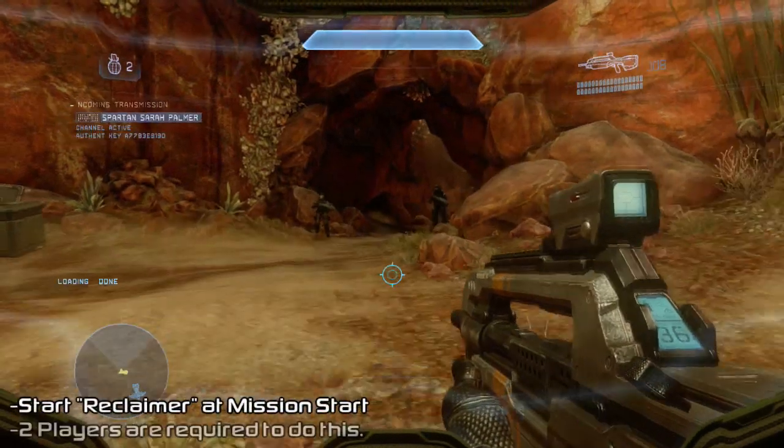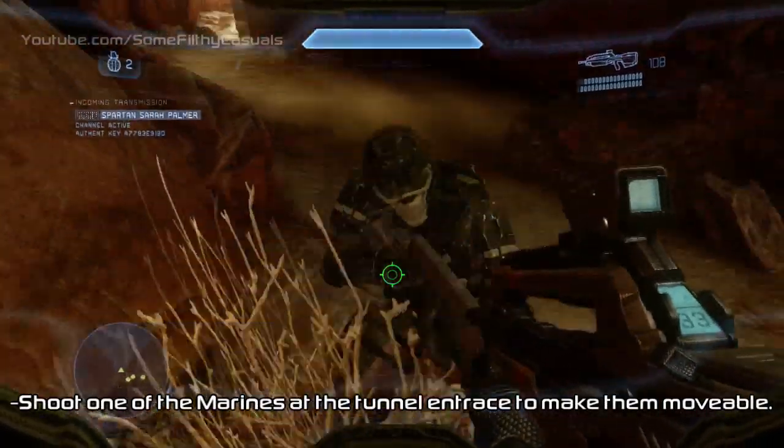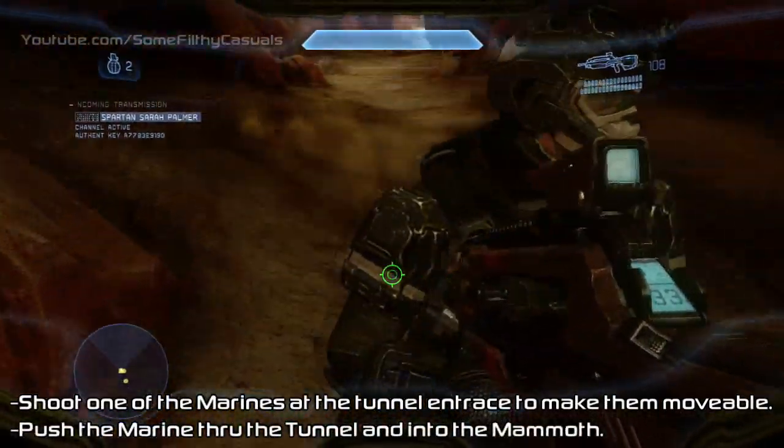What's up guys, it is GT with SomeFilthyCasuals, and this tutorial will show you how to make the Mammoth on Reclaimer a movable object. This trick requires 2 players in the game.